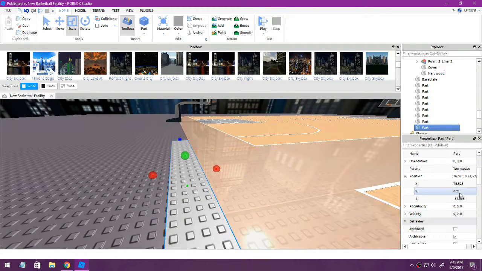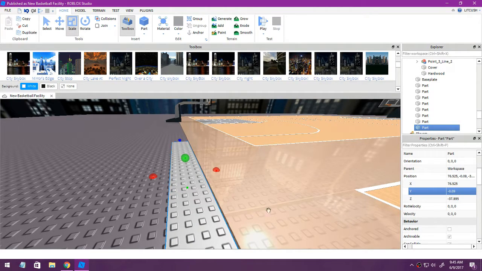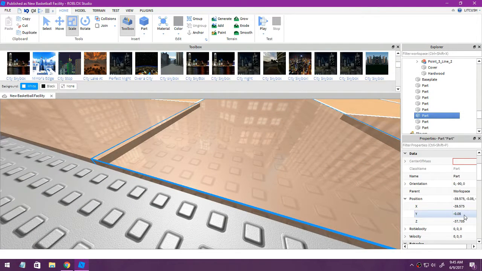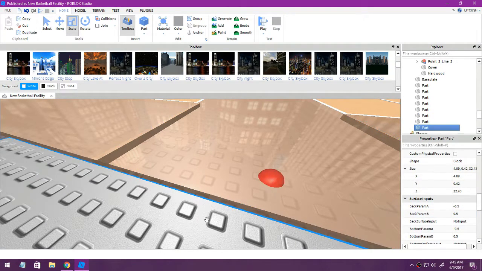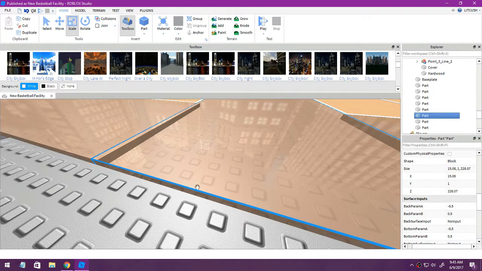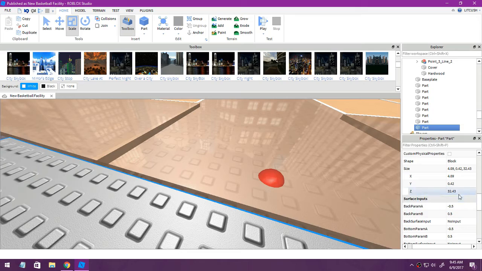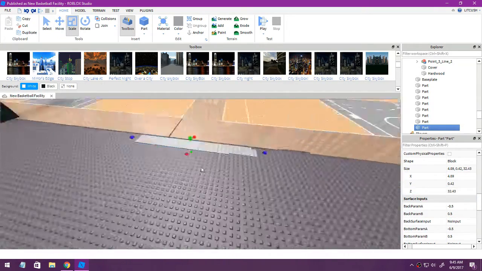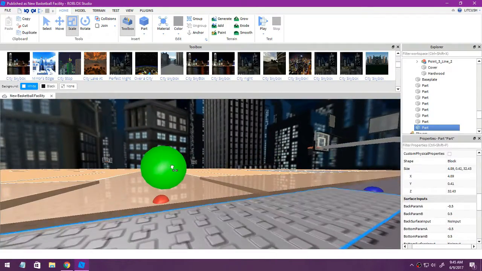Now you want to change this to, let's see, what's the height of this? Let's get the size of it too. So it's 15.08. That doesn't really matter. 228. That's too big. Alright, never mind. I'll just align it like this.